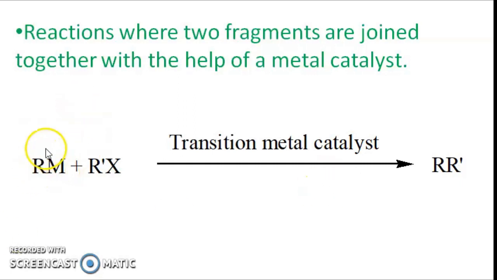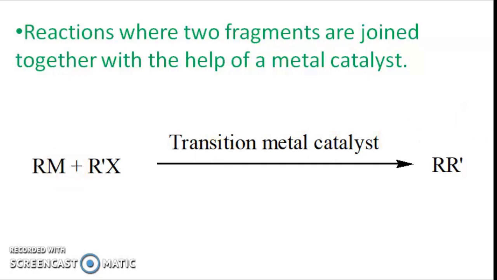Depending upon the type of metal you use in the organometallic compound, the metal catalyst you use, and the alkyl halide you use, you have different types of coupling reactions. You have Negishi coupling, Hiyama coupling, Suzuki coupling, Stille coupling. So you have different types of coupling reactions, and that variation is based on the variation in the metal part of the organometallic compound. Basically, this is the main variation involved.